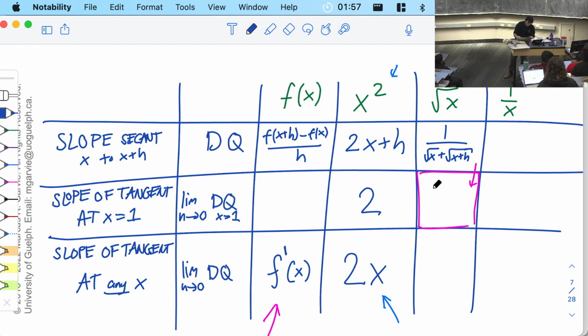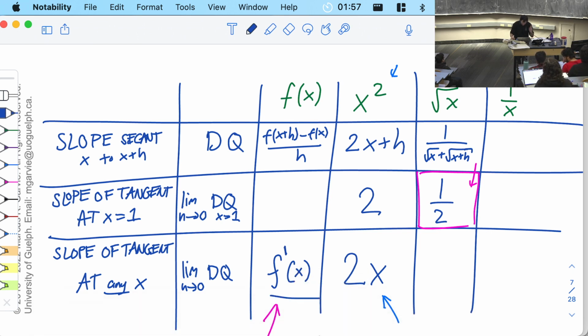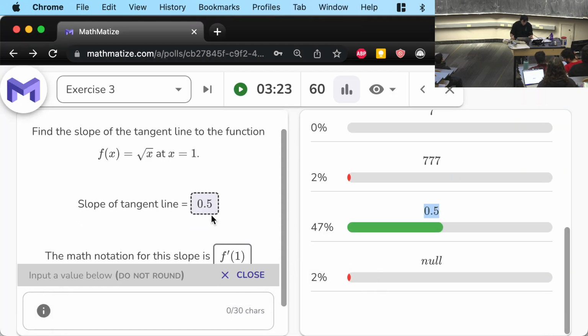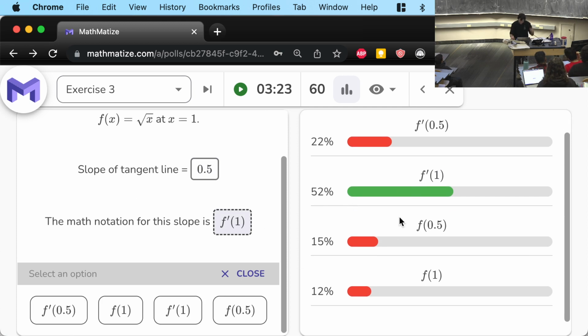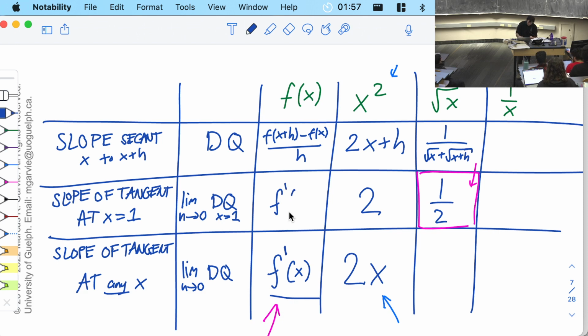Congratulations. And by the way, what is this thing called in general? The derivative function f prime of x tells you the slope at any x value. What are we doing here? Not 1/5, oh my goodness, 1/2. It is f prime of 1, which again, most people got. Very good, really well done, guys. The slope of the tangent line at x equals 1 is f prime of 1. The value is 1/2. I'll go over the limit in more detail next time.